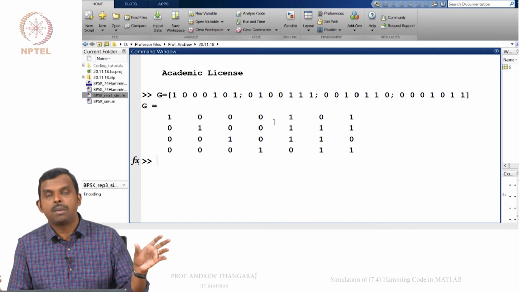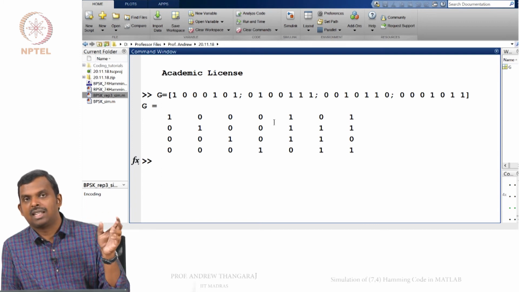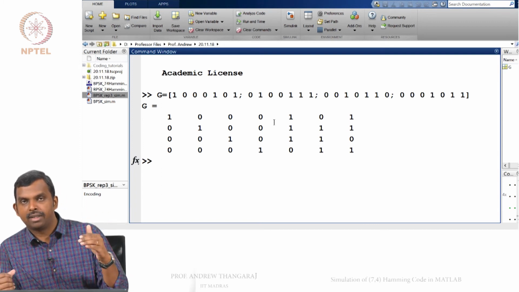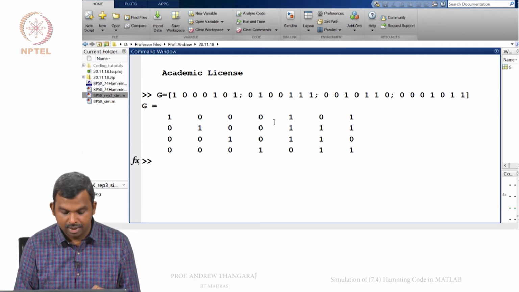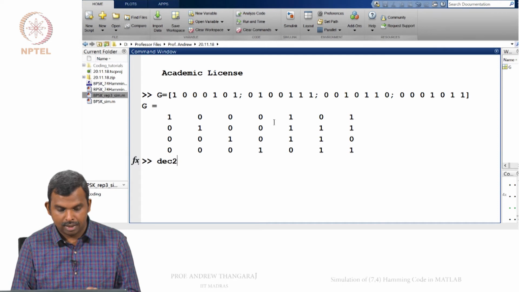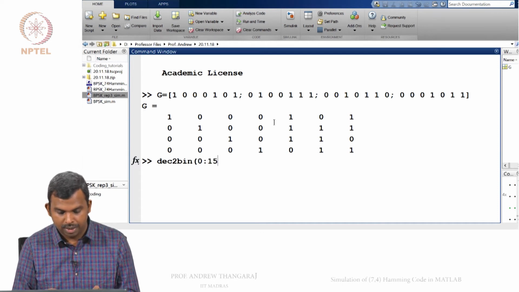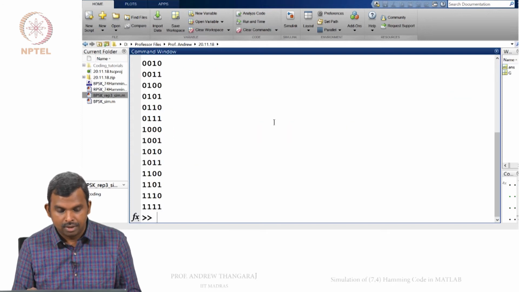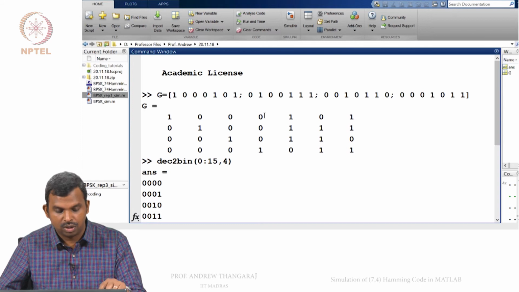So, now I have to multiply with the message bits. How many message bits do I have? I have 4 message bits. So, there are 16 possible binary vectors. So, how do you get a list of 16 possible binary vectors? So, it turns out there is this little command here which I use. There are, I am sure, other possibilities here. So, if you do this, this will give you the list of all binary vectors in MATLAB. Okay. So, 0 0 0 0, 0 0 0 1, 0 0 1 0.